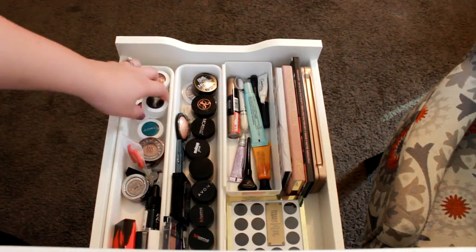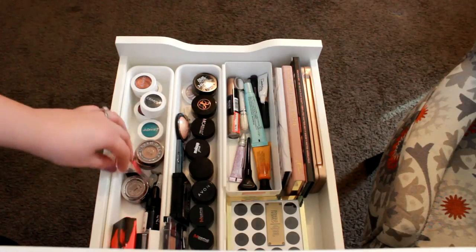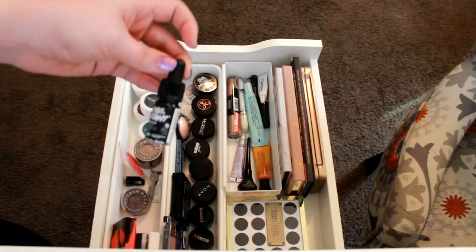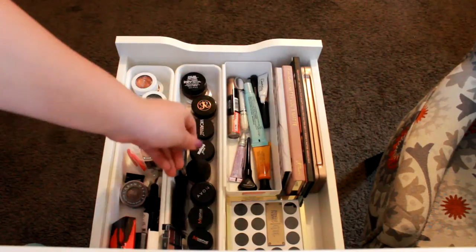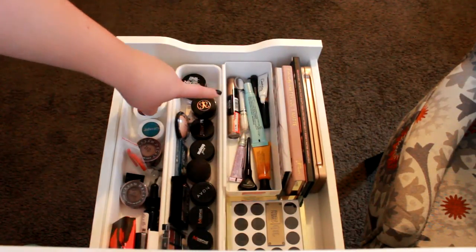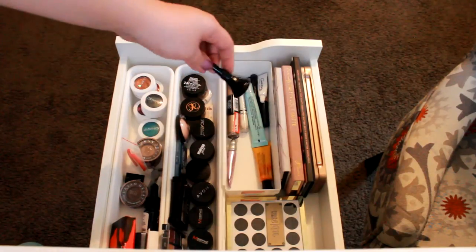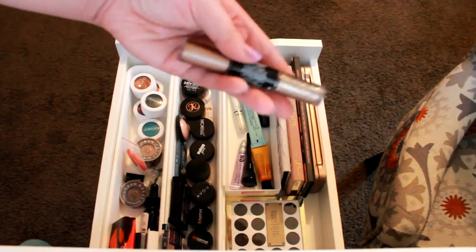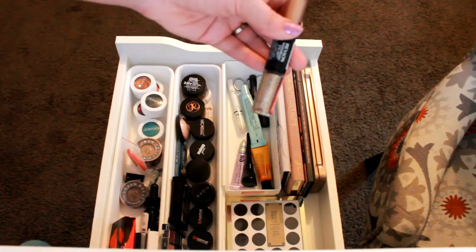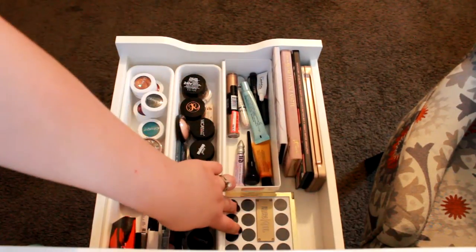My next drawer is all of my eye items. I have some ColourPop singles, some Urban Decay, and my lashes in the back. I also have a little mascara from Lush in here. I have single eyeshadows — little three-packs on the side — then all of my eyeliners, a few pigments, and my eyebrow gel. In another section I have my eye primers, lash glue, lash scissors, and an eyeshadow that has a primer on one end and glitter on the other. Then some eye palettes and my Urban Decay palette.